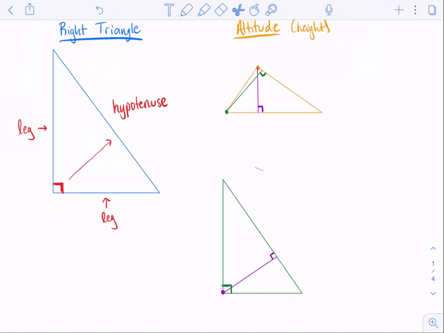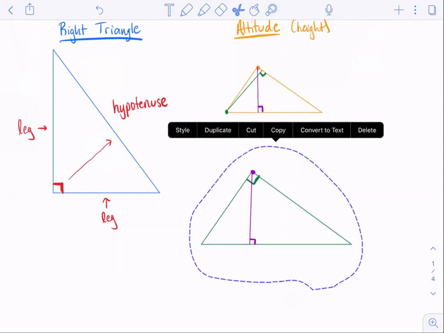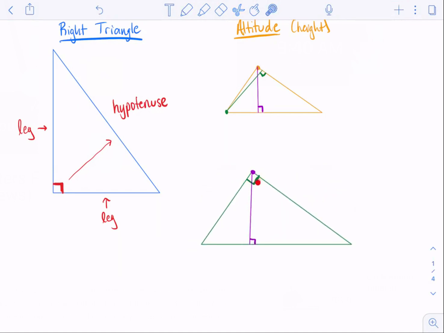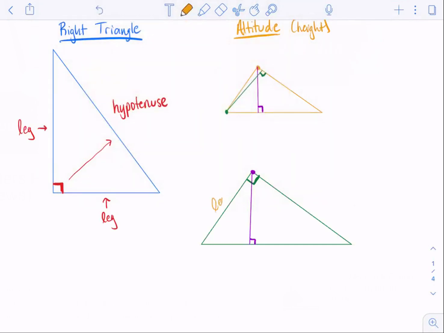So the reason why that's important is because in this topic today you're going to be seeing a right triangle with an altitude drawn to the hypotenuse from the 90 degree angle. The only thing though is usually when you see this picture, it usually looks like this. Now notice since these are the two sides that made the right angle that means this is still a leg and this is also still the leg and this whole entire piece is still the hypotenuse and then this piece here is the altitude.